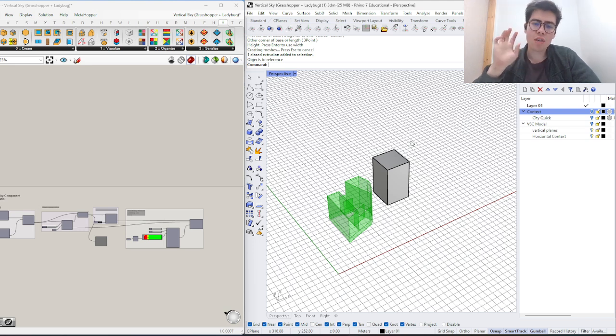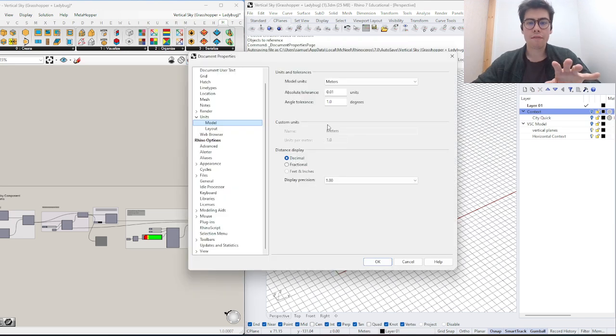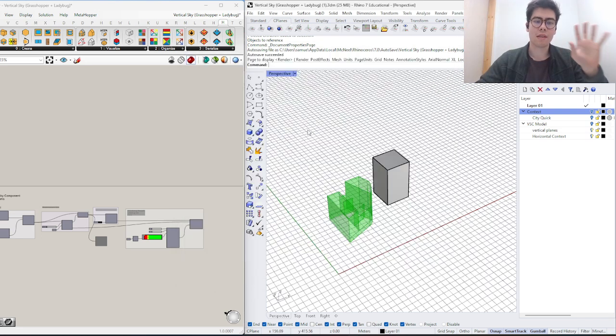And so when you're looking at that, there are a few things that I'd like to just mention. First one is meters. This is the unit, right? And if you have some other unit than meters, consider maybe just changing that to meters, or maybe even moving your geometry to a file that is starting with meters as its unit, because the Honeybee and Ladybug script is primarily doing its calculations with the preconceived notion of you using meters.